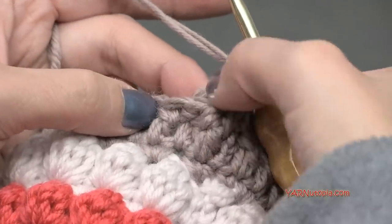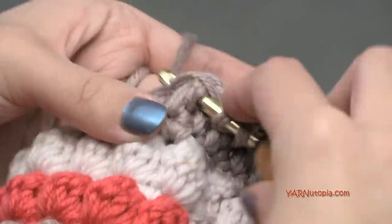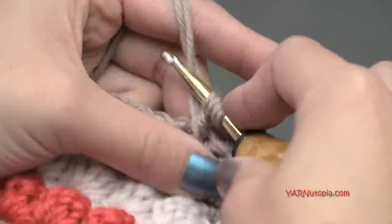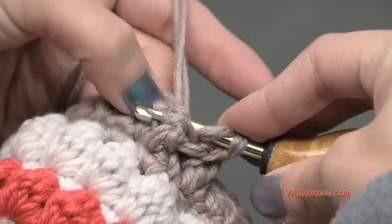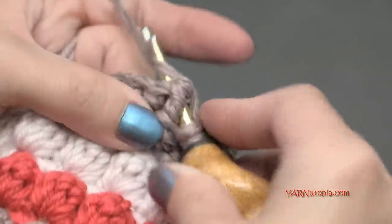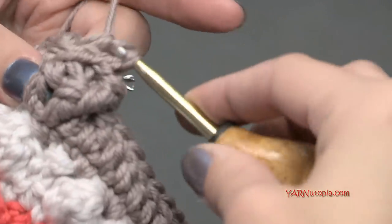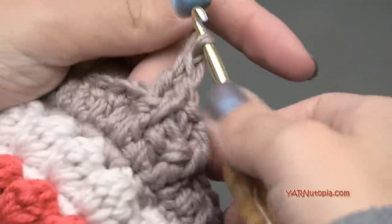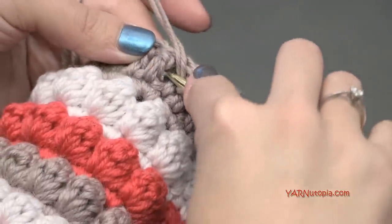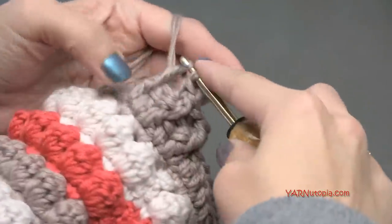So we're gonna alternate these two stitches. So front post double crochet on this next stitch, and then back post double crochet on the next stitch. Okay, and then just alternate all the way around, and then I'll meet you up here. There we go. I'll meet you up, and we'll go on to round four, which is our last round of the top cuff.